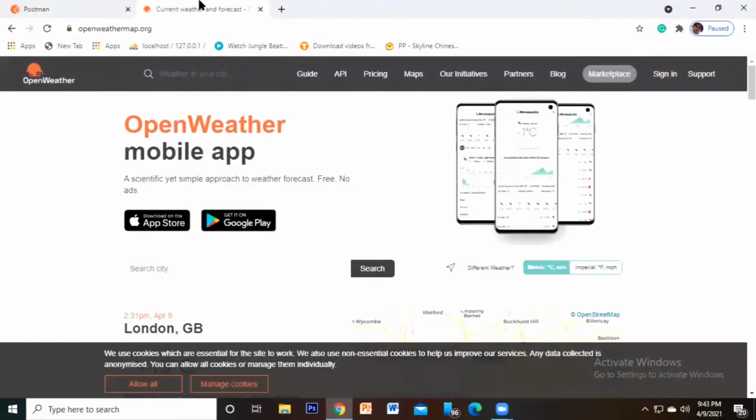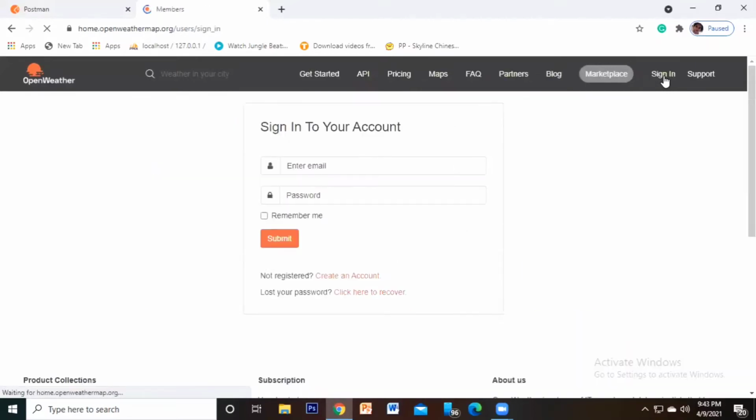Go back to OpenWeatherMap. So we first have to sign in.